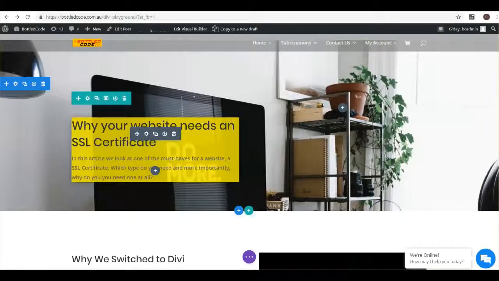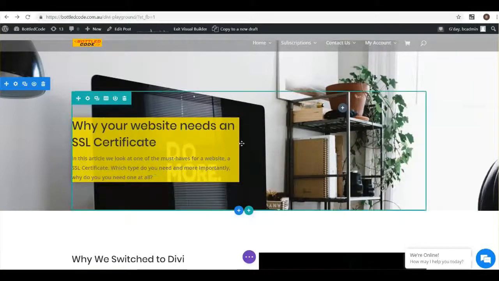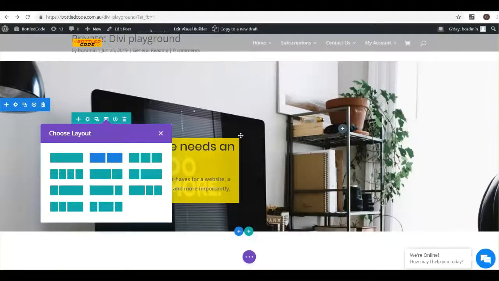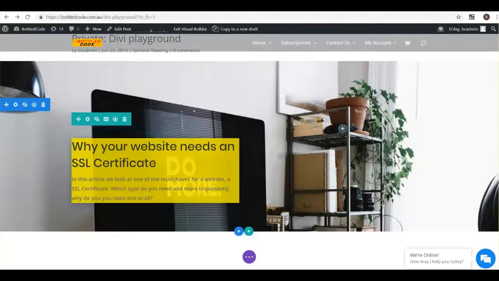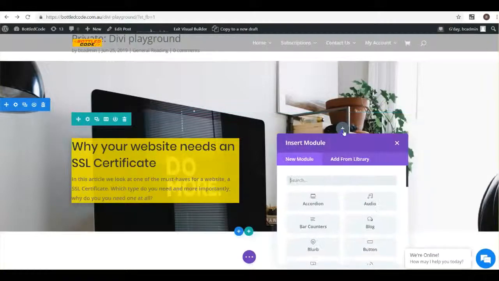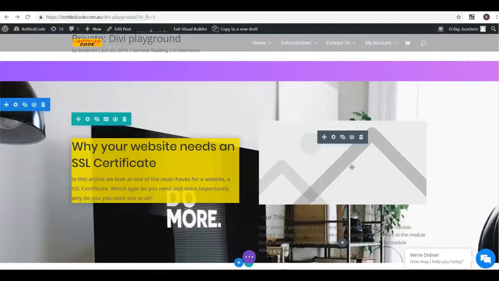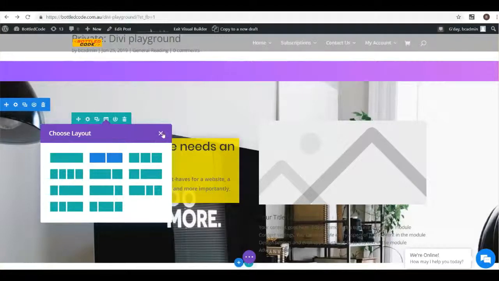What we want to do is change this to a full width box. You can see how it's only kind of this wide. The reason for that is the column setting. This section here that you can see when I mouse over, you can see that line there. It's actually 2 columns, one column here and one column here, but we're only utilizing one column. I could come over here, and if I wanted to, I could add a blurb into here, and then we would have more content in there. That's why we've got the column layouts like this, but that's not what we want.